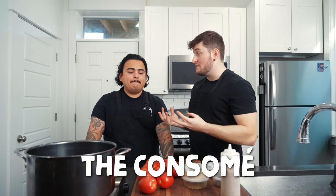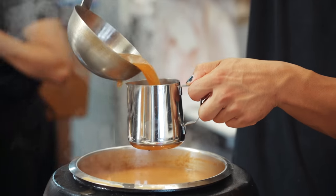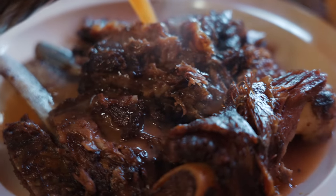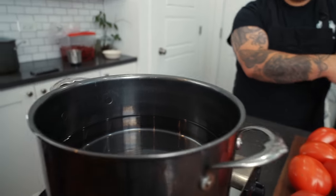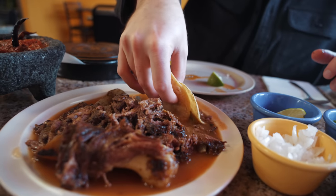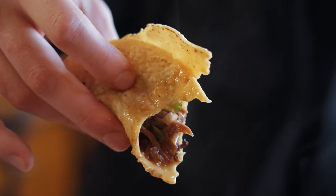Next component, the consomme. Am I saying that right? Consomme. That's how we say it. Okay, so this surprised me. What do we got here? You're absolutely right about it surprising, because our style of birria is very different than what most people would constitute a consomme. So ours is vegan. We just use Roma tomatoes, water, and some spices. I've enjoyed it. I don't know if I'm used to this style of birria, but for me it's kind of fermented, a little sharp and sour, with that jaw-grabbing tomato tartness.